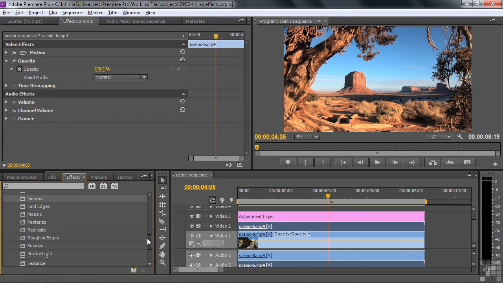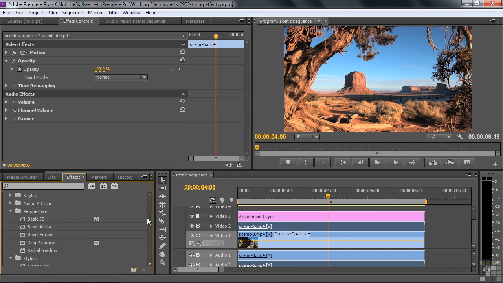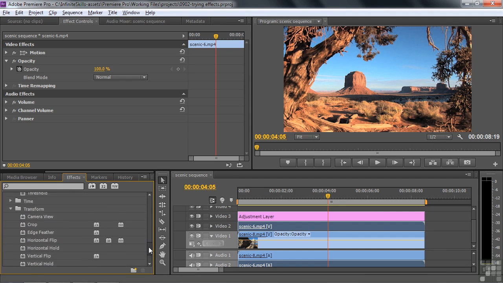And now I want to do just one more effect. I'm going to scroll down here a little bit. We're going to skip a few categories here. Time and utility and video are effects that have minimal utility. Transform, if I open that up, it looks a lot like the kind of stuff that you'll find over here in perspective with a few other odds and ends. They really could be put together, I think. Like camera view, for example, is very much like basic 3D.